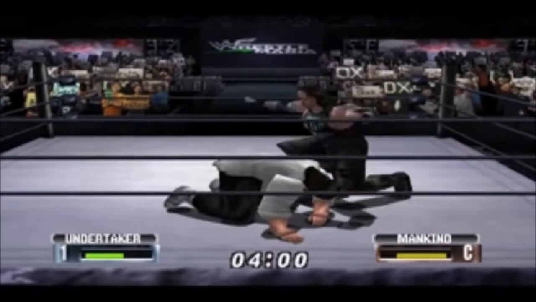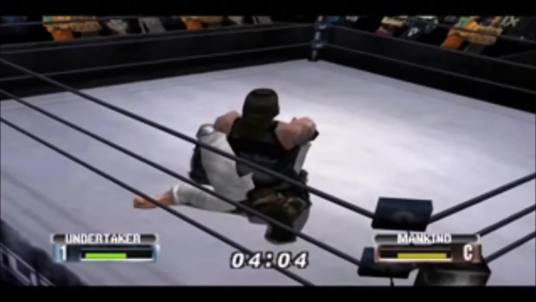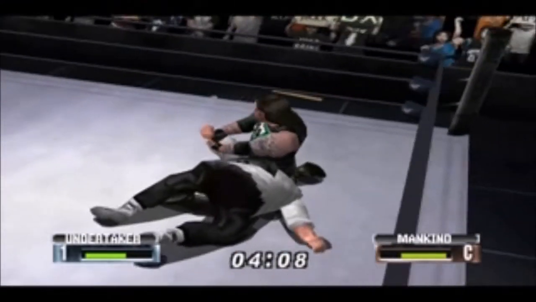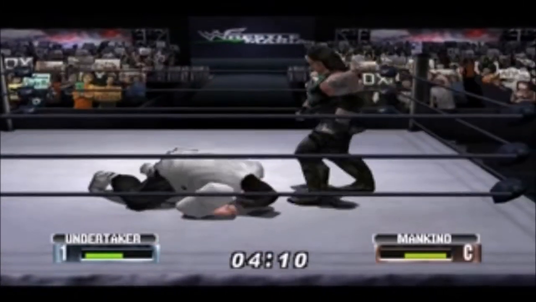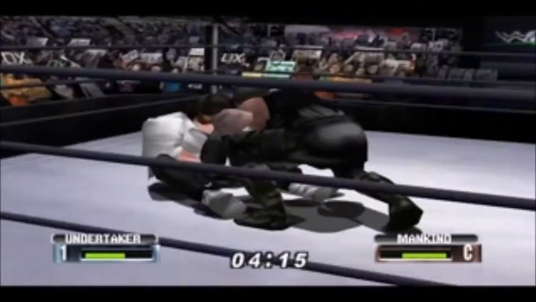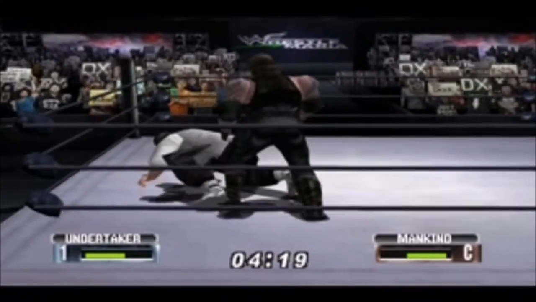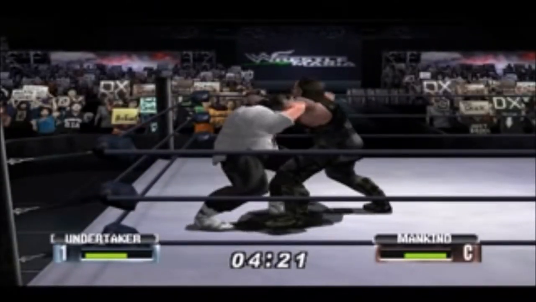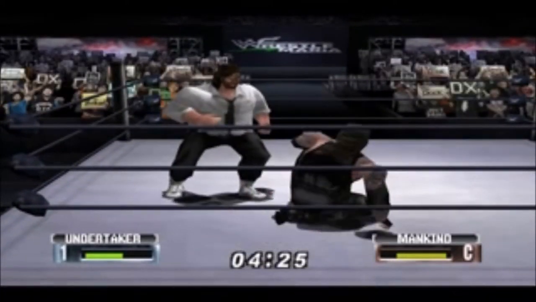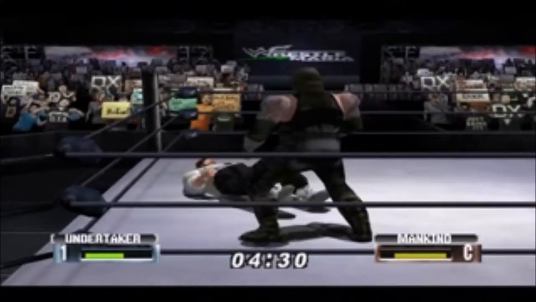Get down. Oh, what's this? Oh, submission by Taker, with the armbar. Sit down, he says. Now straight onto the knee. Oh, and a trip by Mankind. And another headbutt by Taker.